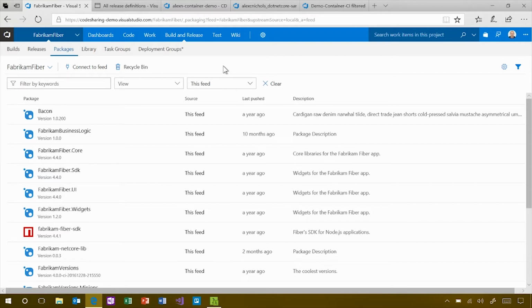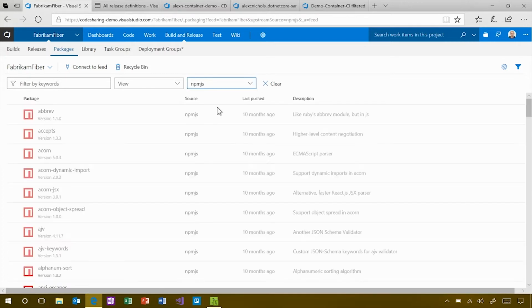Let's start with the first scenario, where in this sprint we've made it easier for both you and your team to consume open source. The way to do that is with upstream sources, which connect your VSTS package feed to public registries and also keep a saved backup copy of each package you use as you use it. So if I look at a feed today, you'll see some packages that I've published here, some absolutely great high-quality demo packages. And then if I switch the filter on this feed, you can see that I've already saved some packages from the NPM registry.